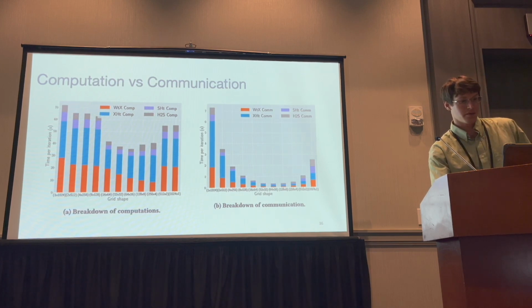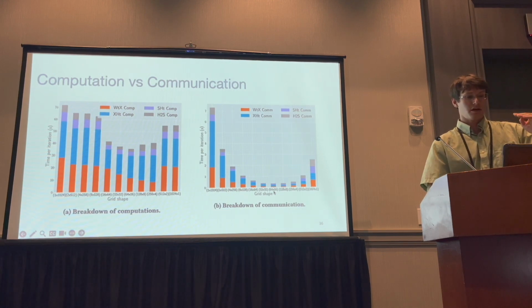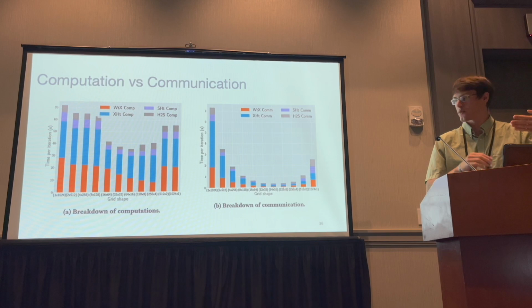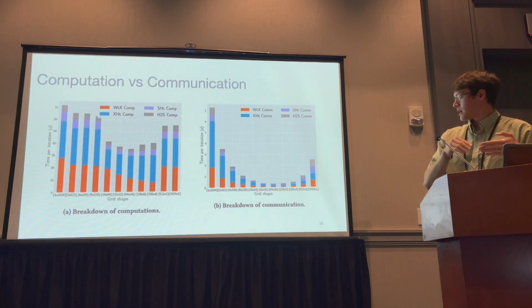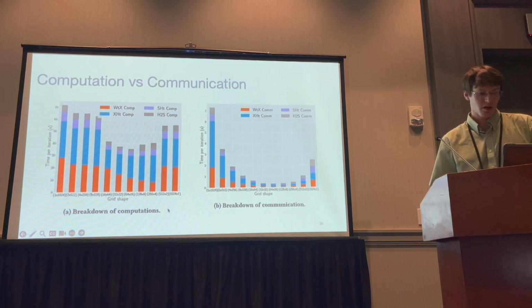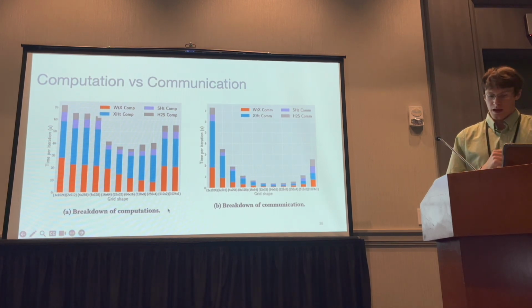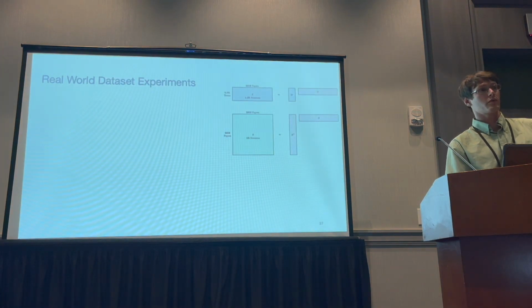Here the aspect ratio between rows and columns was 4, and we see our minimum communication time at 64 processors in the rows and 16 processors in the columns, which is also a ratio of 4, and the same holds for the computation, which is what we would expect. Now let's quickly go on to some of the real world experiments that I mentioned at the beginning of the talk.